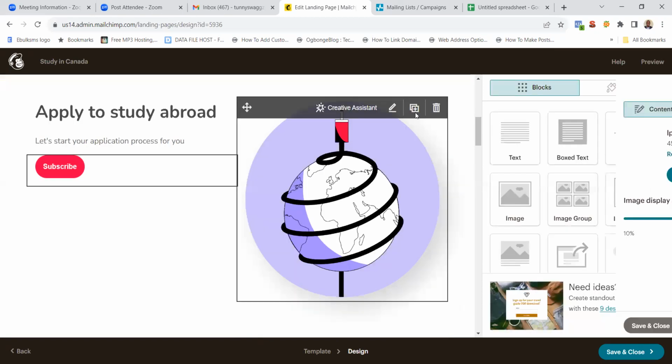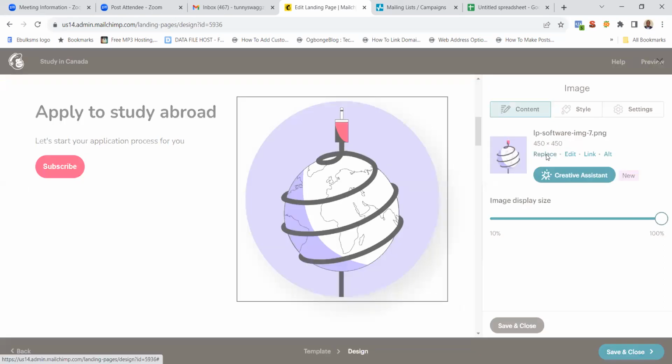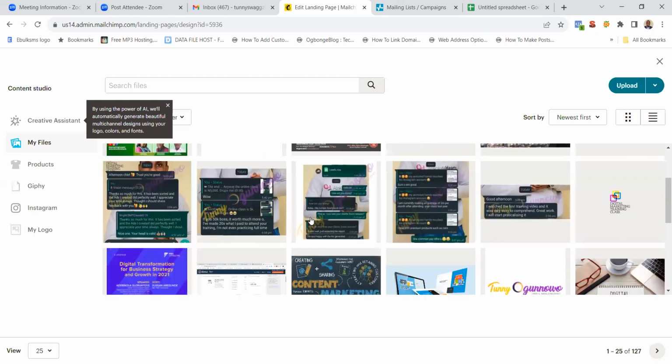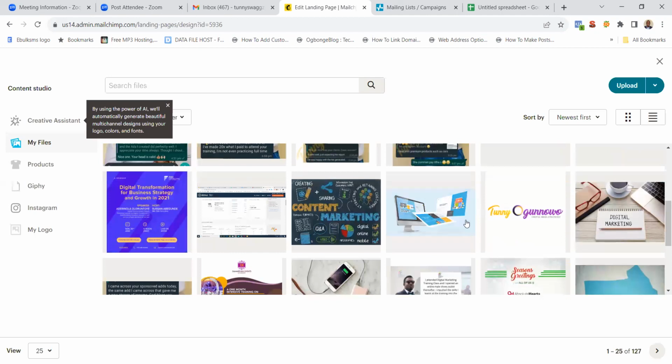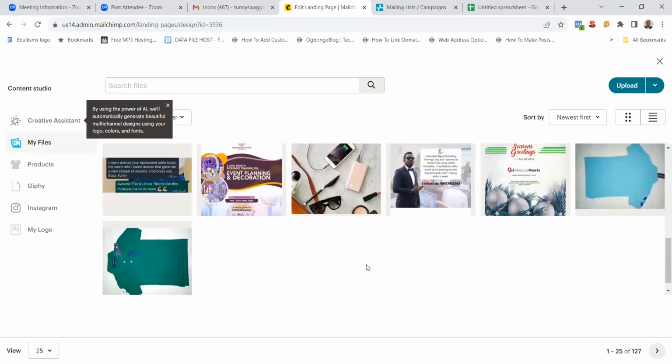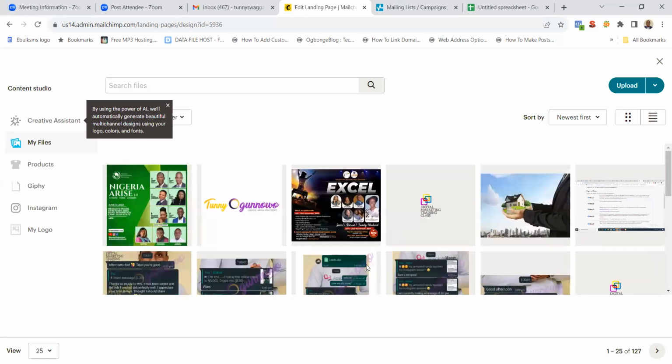And then this, I can edit this image. I can put another image here. This is me trying to design my landing page. Because when you want to design a landing page, you're supposed to have all your content ready, like all the graphics you use, all the text you want to use, everything basically.